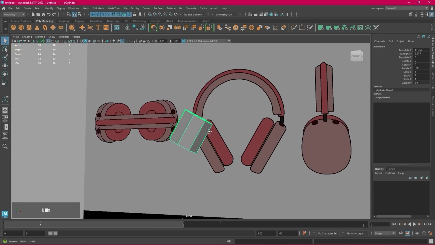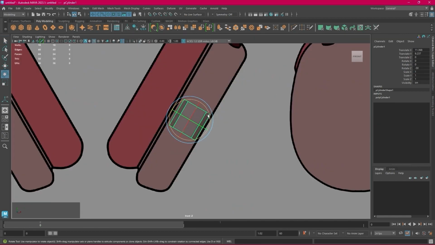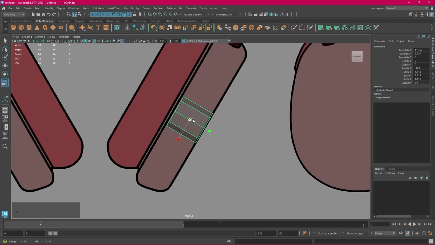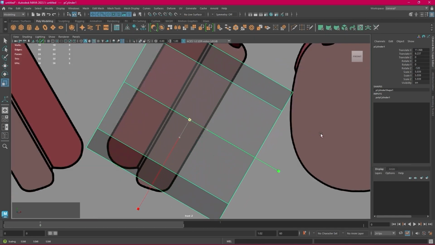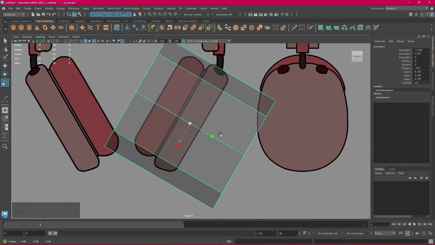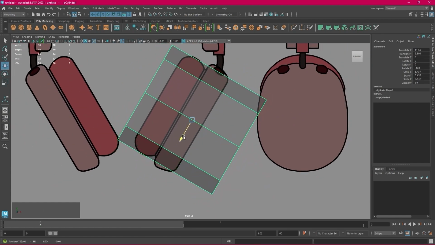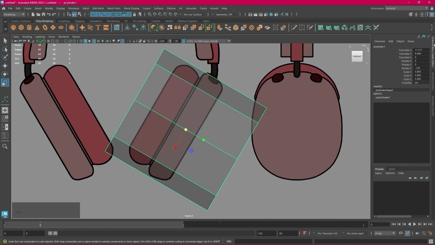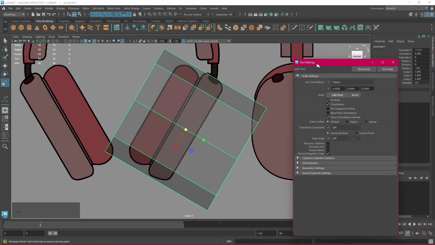So for today, we're going to try and do as little as we can in polygons. So get as little topology as we can, and afterwards use the smooth mesh preview preset, or the 3 preset as we like to say it, and see how that would affect the subdivision modeling.